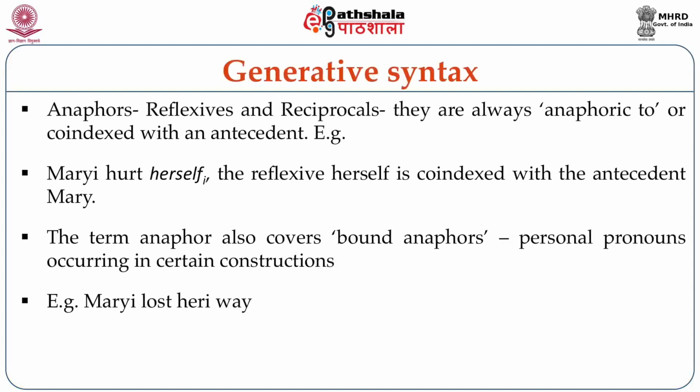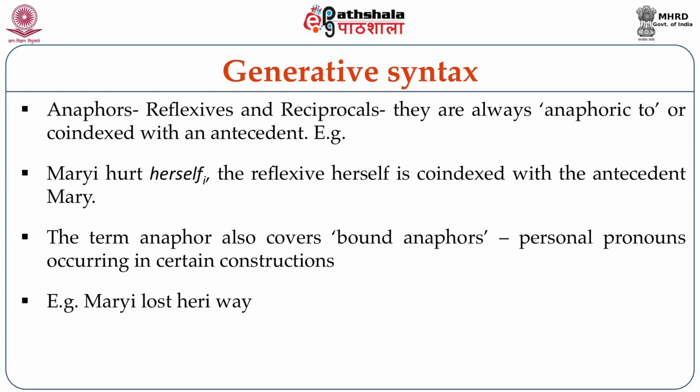But there's an exception to this. There are certain contexts in which even personal pronouns do get called anaphors. What are those contexts? For example, if you say Mary lost her way, Mary lost her way is not ambiguous between Mary losing Mary's way and Mary losing Susan's way. Mary lost her way must mean Mary lost Mary's way. There is no other meaning possible for that structure.